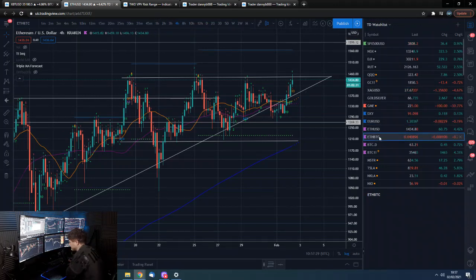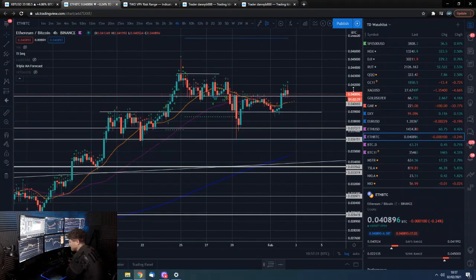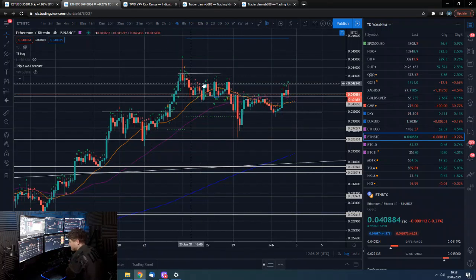But yeah, over to that Ethereum BTC, the most important pairing for me. So obviously we had our big pullback. We were basically playing around in this high area, looking to potentially make a move up, and then Elon stepped in on behalf of BTC. So obviously Ethereum couldn't keep up, so it slammed us down, got us to a nice level, and bounced all the way back up. Basically retesting the breakdown level, and then we traded sideways for a bit, tested that lower level of resistance, support even, sorry, and then broke back above this support resistance here, or new support now, and we're back basically where we were.